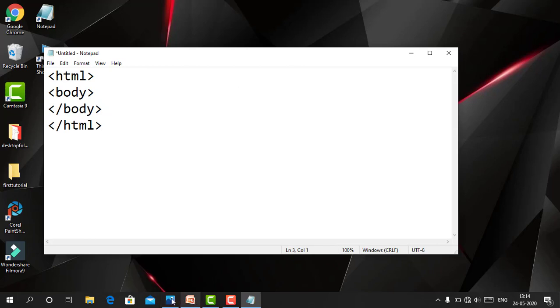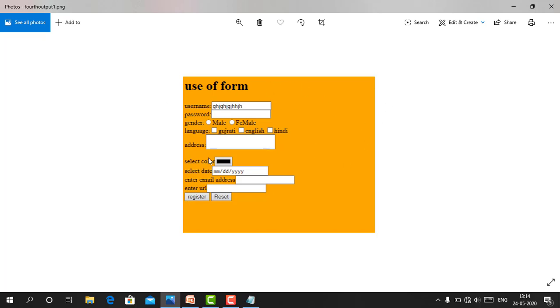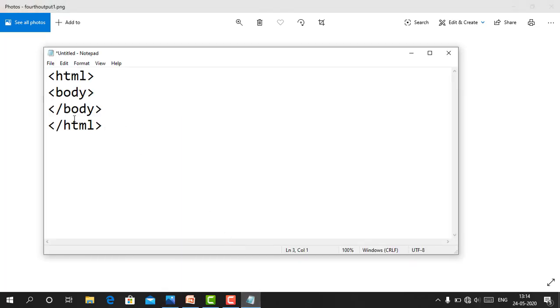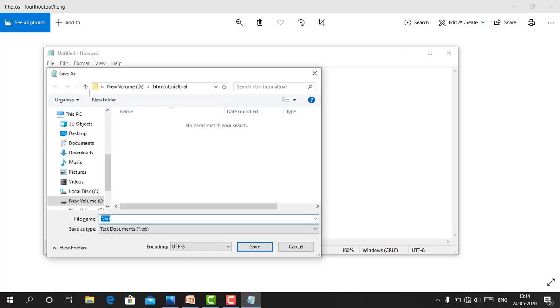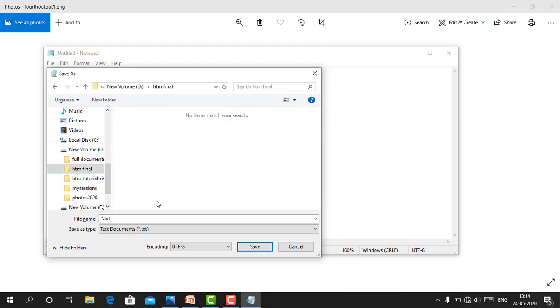In the body tag, firstly we have to set the background of this web page as yellow. So set bgcolor equal to orange. That was the orange color. Okay, Control S. We have to save this file in the HTML final folder as fourth tutorial .html, all files.